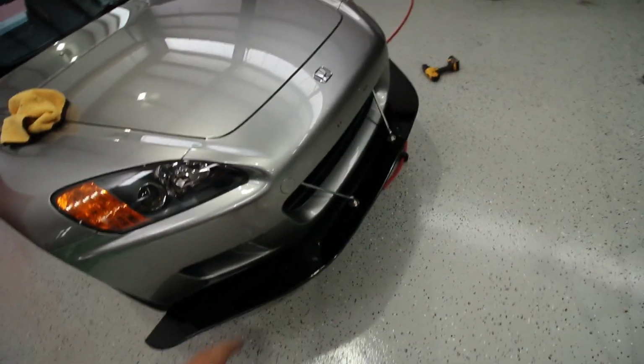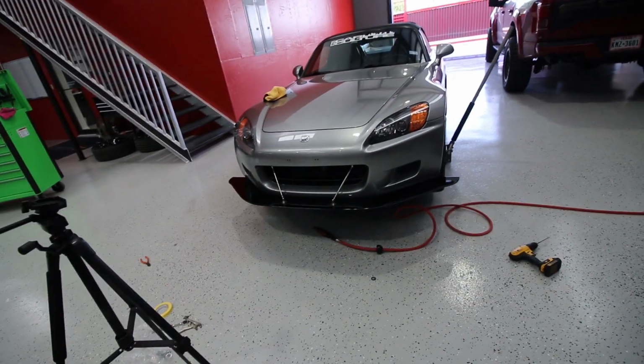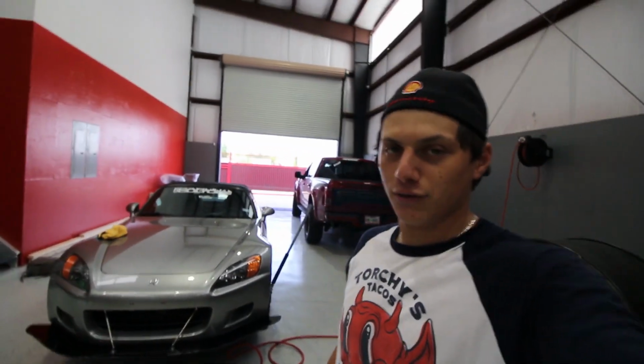Oh my God, it looks so good. Look, I cleaned the splitter off and I cleaned this off. It looks freaking amazing. God, I love it. Damn, that looks great. Well, I guess at the end of the day, this kind of turned out to be a blessing in disguise. I mean, it was a huge hassle, but I really do like the gloss.